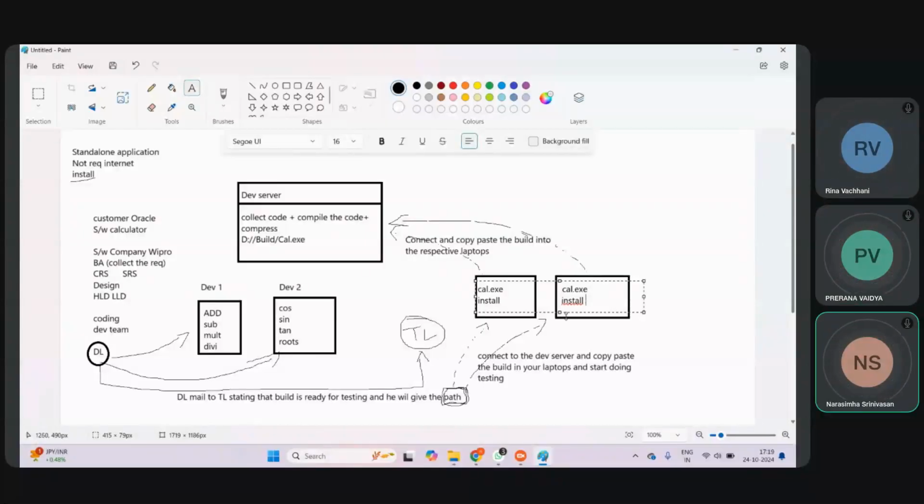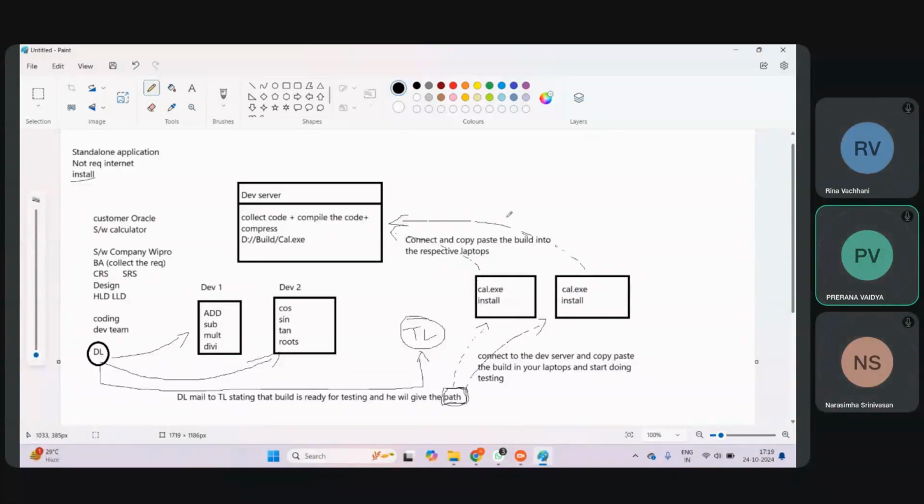We will not get any URL here. If you take the morning classes on web application, I mentioned we will get the URL and that URL will be passed to the respective test engineers. But when it comes to a client server application, I said the test lead will tell the test engineers to connect to the development server or testing server, and install or copy paste the client application build and install it. Correct?